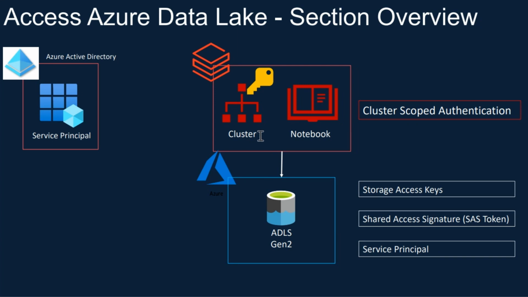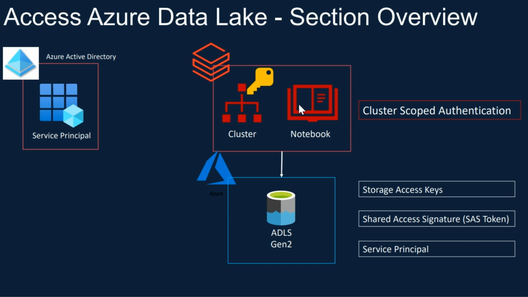The other option is to use these credentials in the cluster and authenticate from the cluster. The authentication will happen when the cluster starts and it will be valid until the cluster has been terminated. All the notebooks connected to this cluster will have access to the data. This is called cluster scoped authentication.